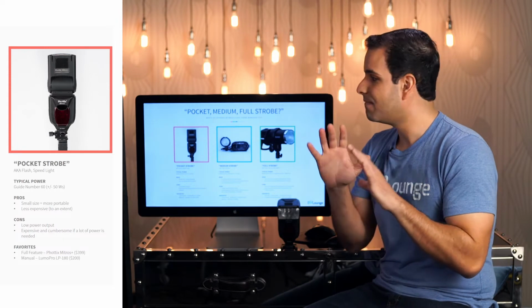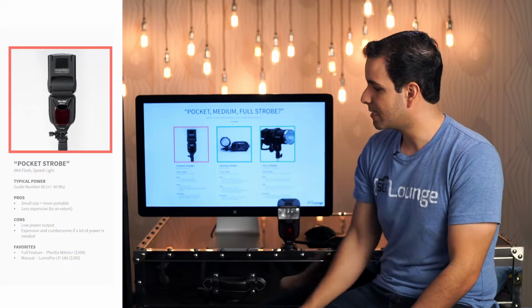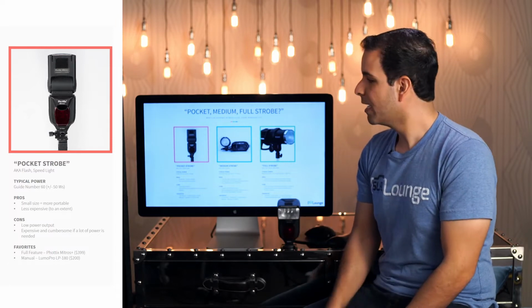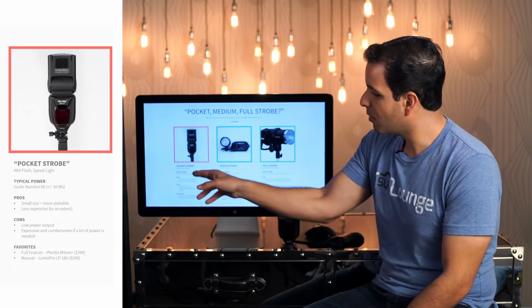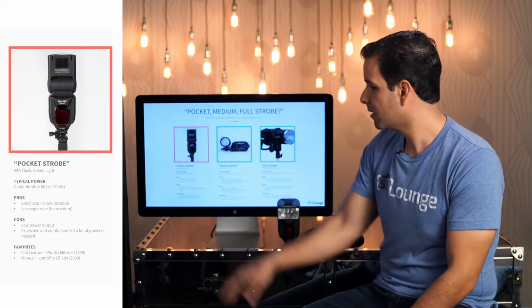So they have very little difference in power, and the easy way to think about it is that most of them are guide number 60s, or they're equivalent to around 50 watt seconds, plus or minus just a bit. We'll talk about watt seconds in just a moment. But what are the main pros of a pocket strobe? The pros obviously is its small size. This thing is far more portable than even a medium strobe, which is like twice as big, right?